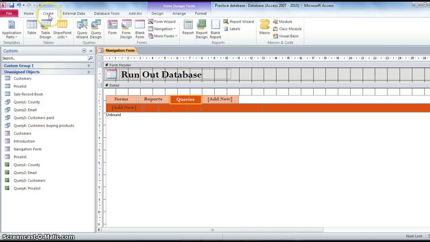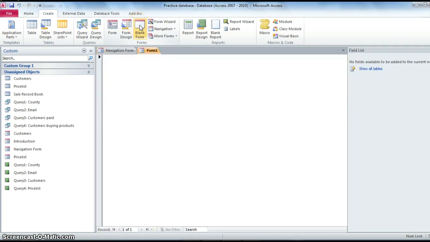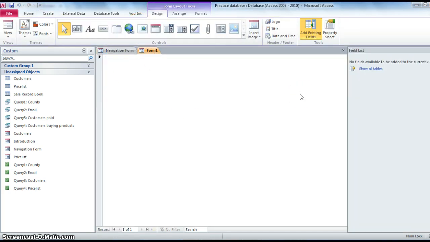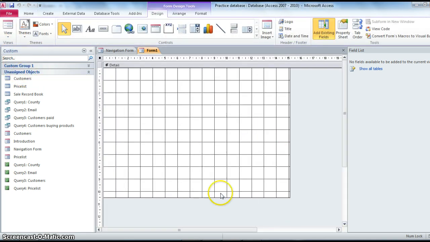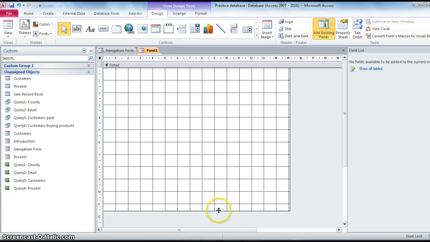So I'm going to go to Create and I'm going to choose Blank Form like this. There it is, a completely blank form. I'm going to go to the design view of the form. Here it is here. I'm just going to stretch this way and that way. I'm going to add in a title for my form, and titles are made through labels, not text boxes. Labels, click on here, and I'm just going to type the word interactive searches.